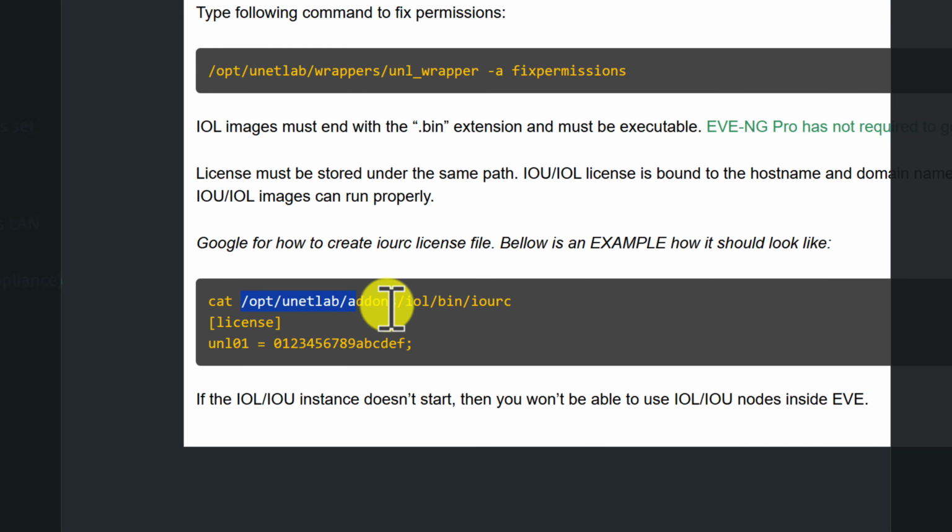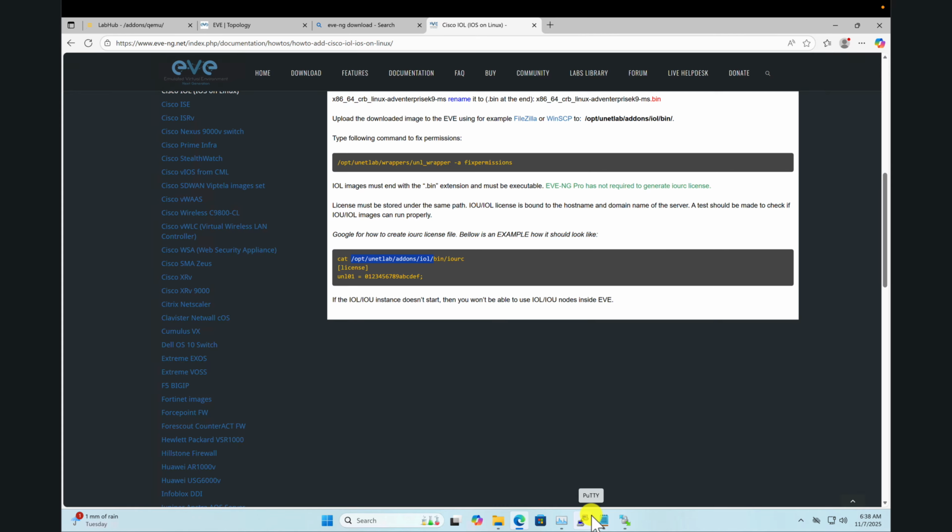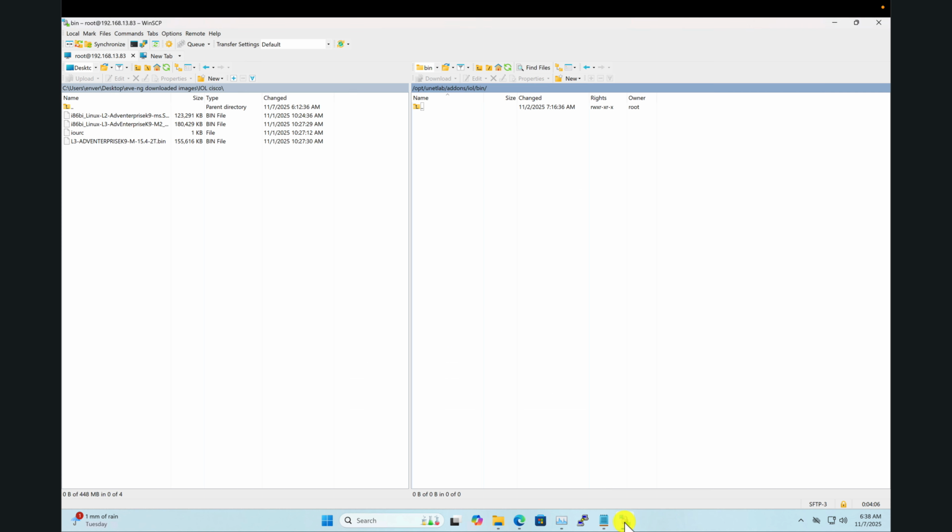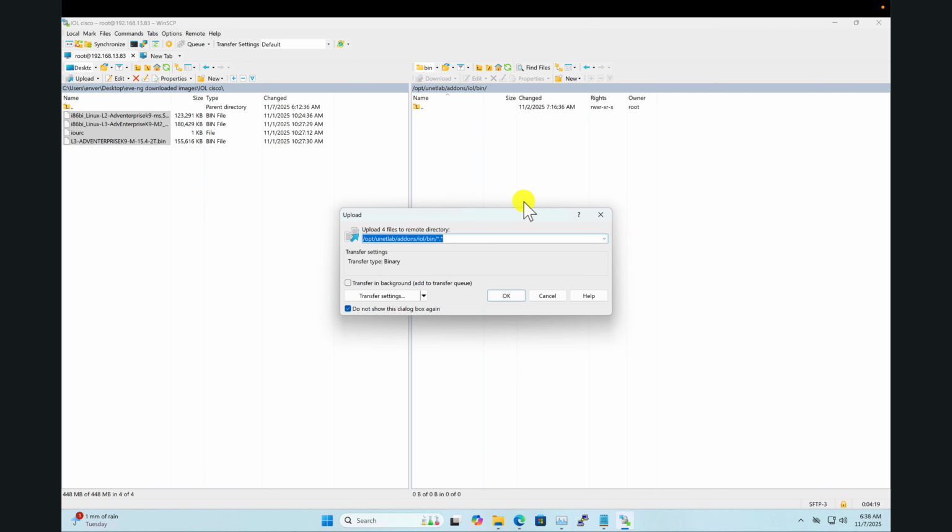So it is opt unetlab addons IOL bin. Looks like we are in the right locations. Let's select all those 4 files, including the license, and drag them onto the right side.